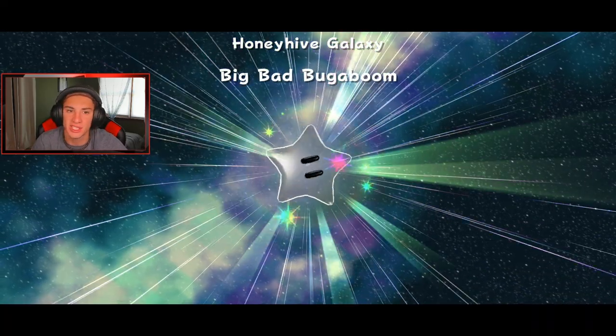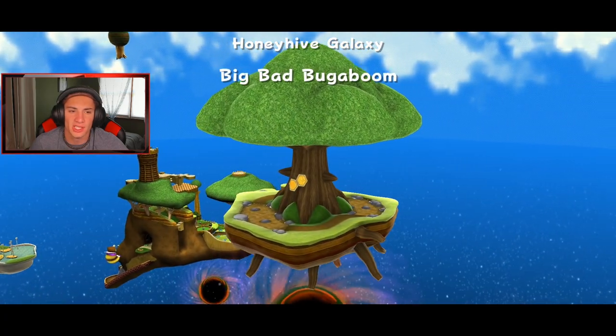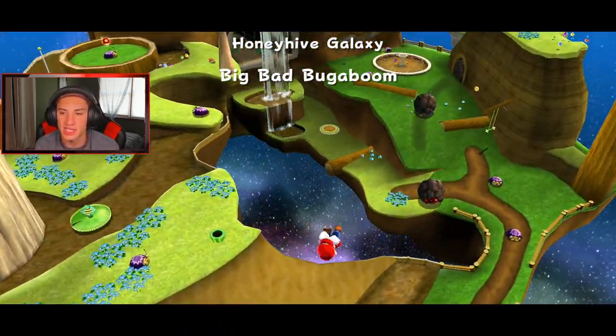I think next episode we are gonna be facing off Bowser with this galaxy, or I think there's a Bowser boss fight, or whatever boss fight it is for this galaxy. Because galaxies act as worlds, and these are just like planets and all that. But we got Big Bad Bugaboom. What the heck? Is that what they're called?